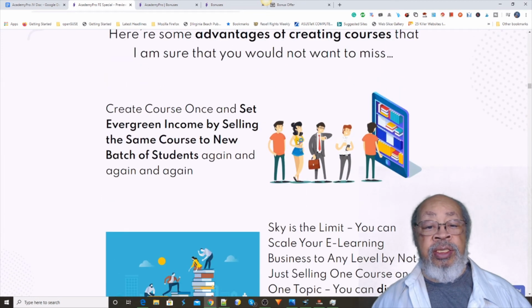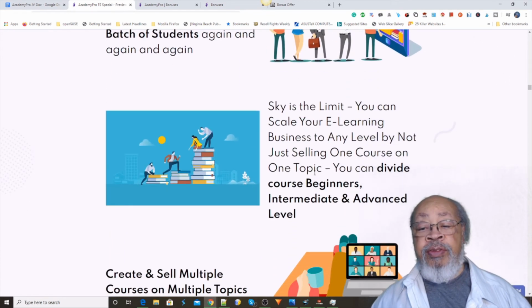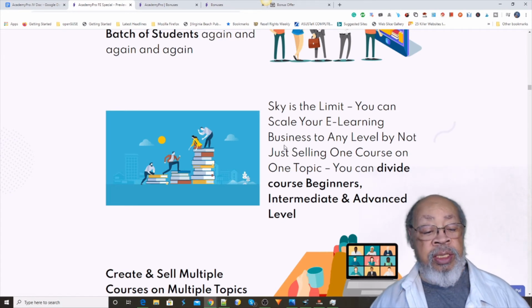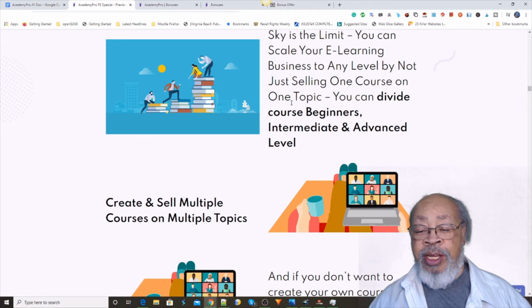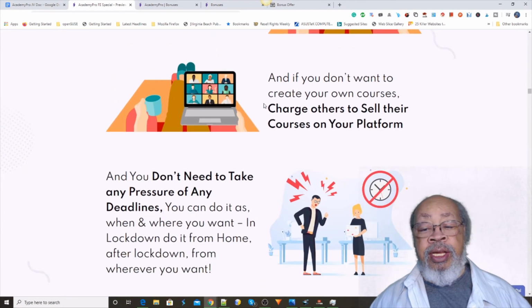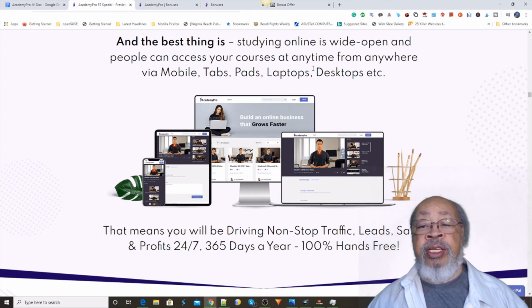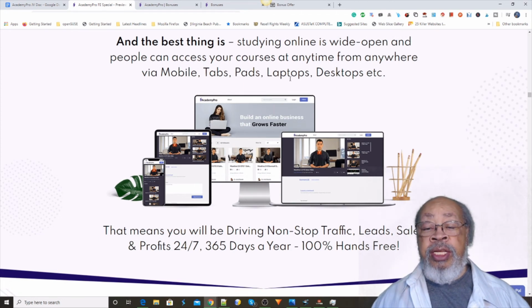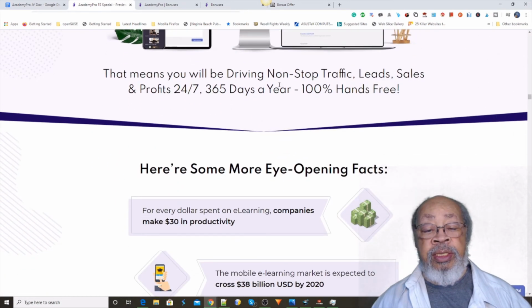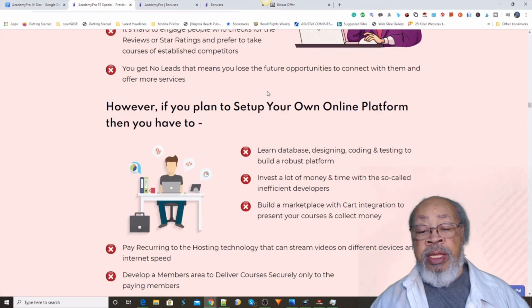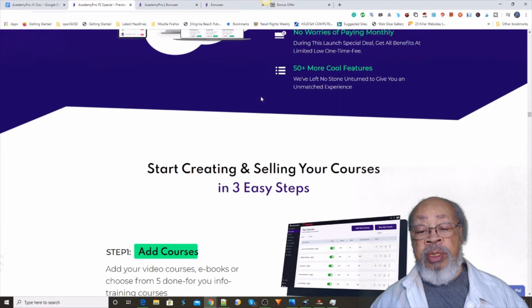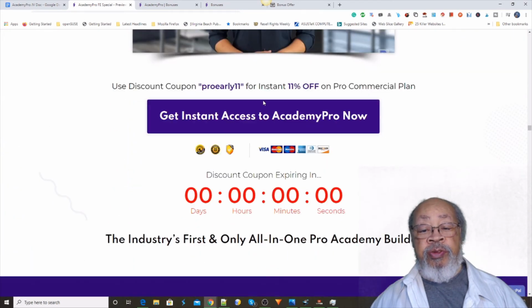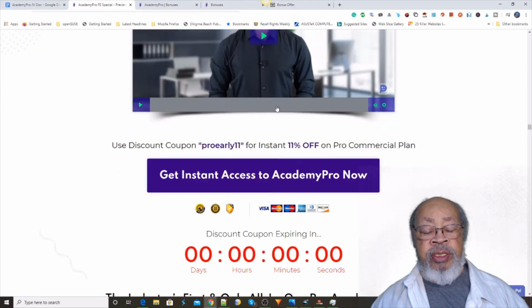And the advantage is that you own your store. You don't have to pay a percentage like you would to JVZoo or ClickBank. But the way it's set up, you can sell ClickBank or JVZoo products in your store. Okay. And the other thing is you get to create a list. So that is the Academy Pro. You can go through this more carefully anytime. That video doesn't tell you a whole lot.